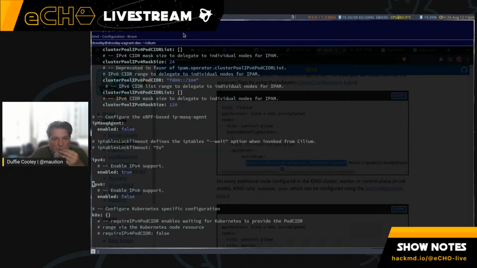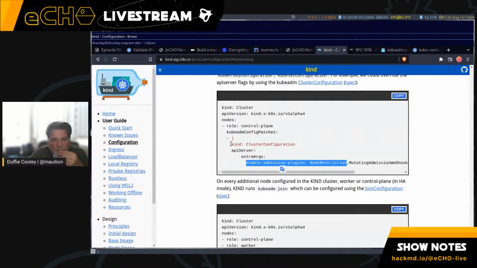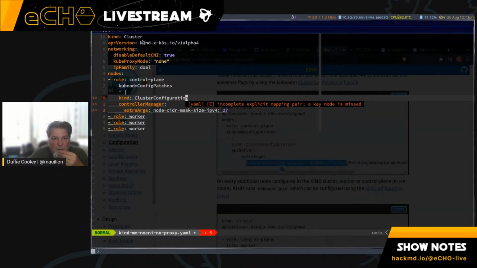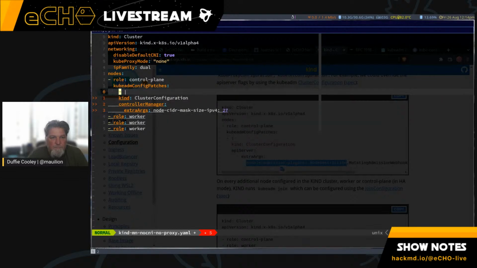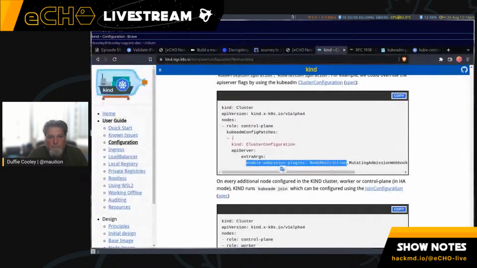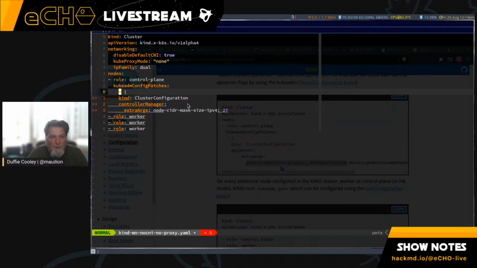Missing something here. Kind cluster configuration. API server colon. Oh. Better. Let's just move this all over here a little bit.